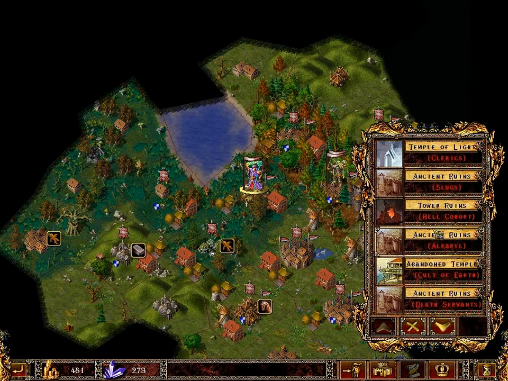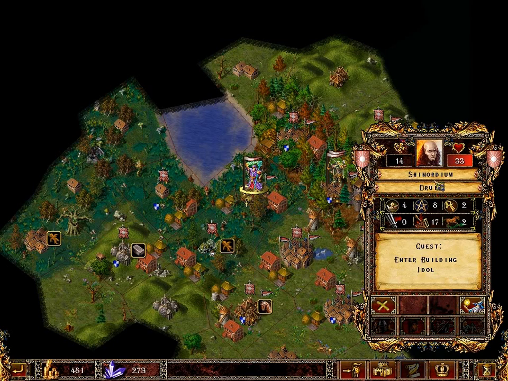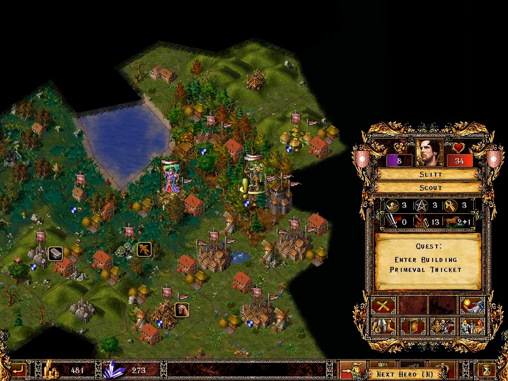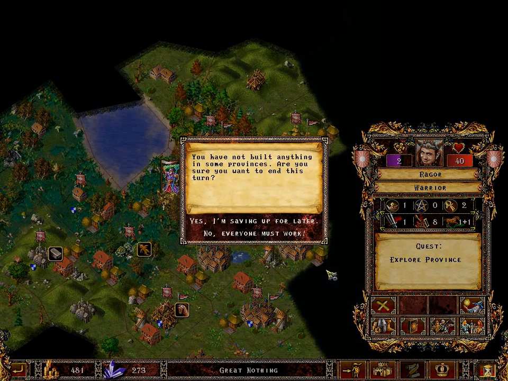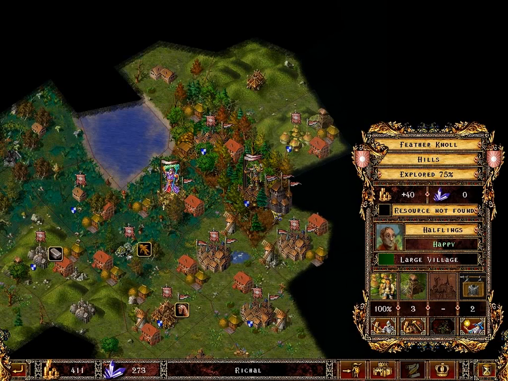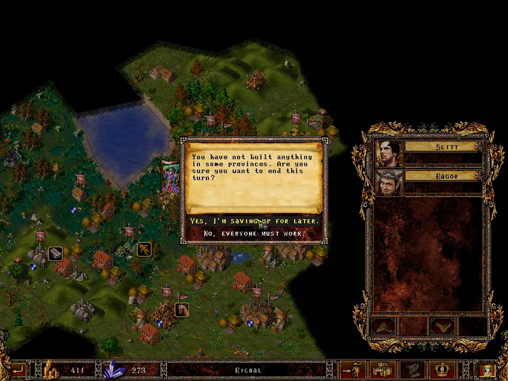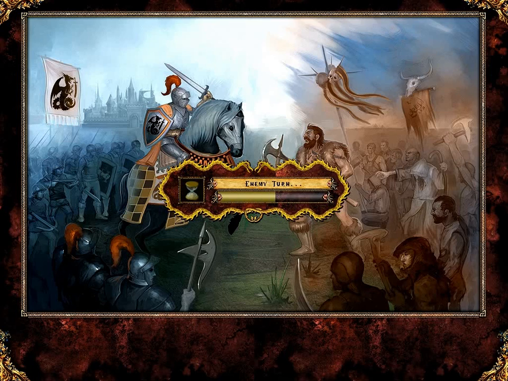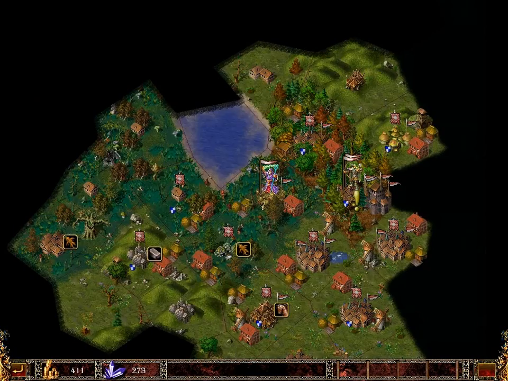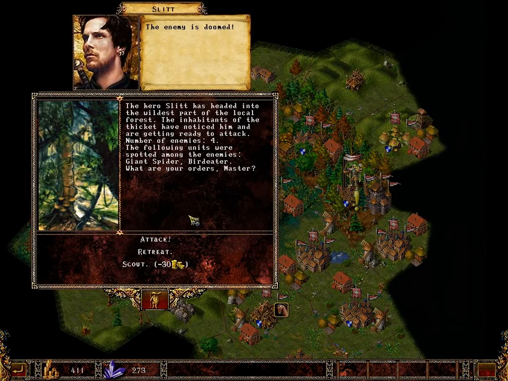Alright, let's step in, and let's fight this great Cyclops. It'll be a little tougher battle, but I think we still have the amount of fears we need to win. And Slit, yep, Primeval Thicket, Explore Province. As for buildings, we can build that mine now, Tim. And after this round, we'll call the session. Playing for like an hour. 2% explored. Four enemies here.